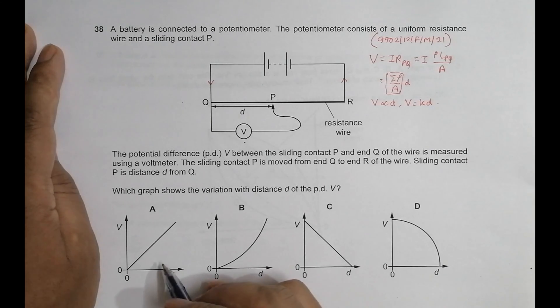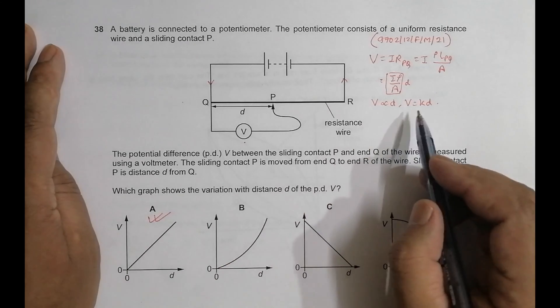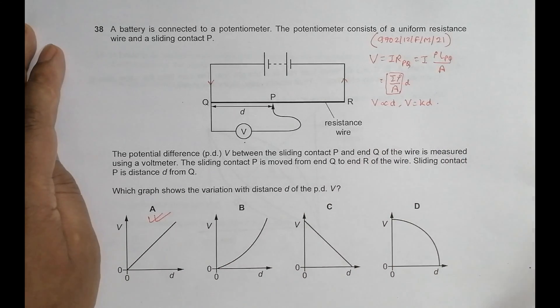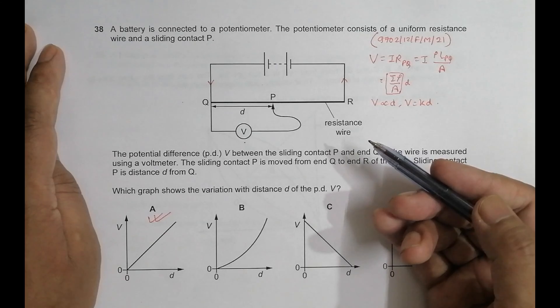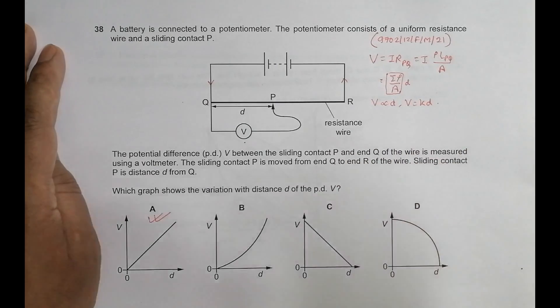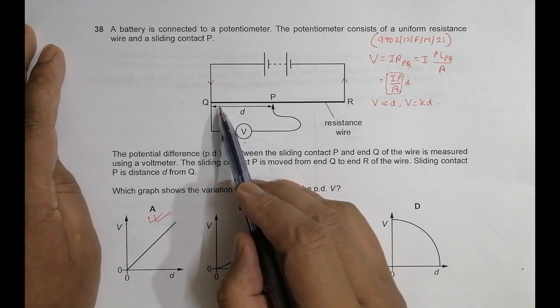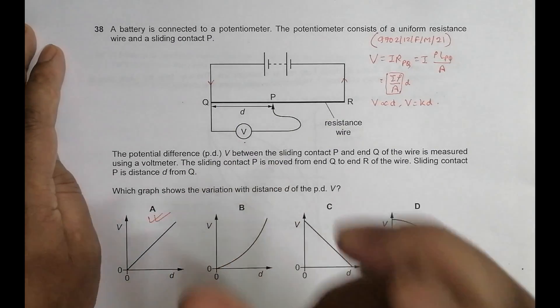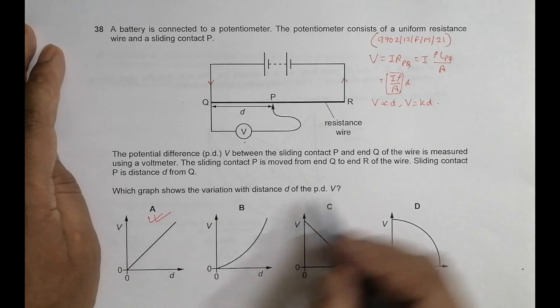Choice number A, so it shows that particular nature. And it is actually the philosophy of potentiometer, actually, because we define potentiometer as a device whose main feature is a wire with uniform cross-section. And the very first thing that we notice is that the PD across any length is directly proportional to the length considered. So that's why, like this, A is the proper choice.